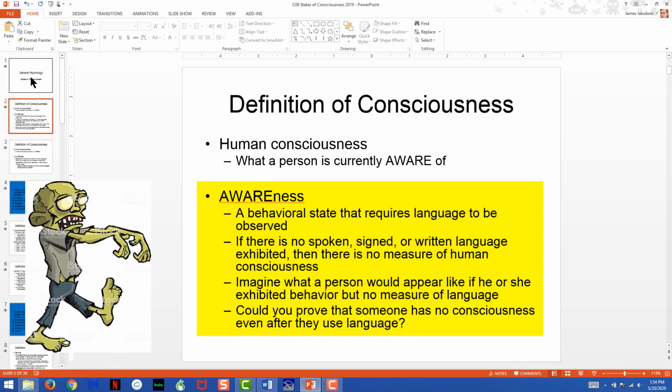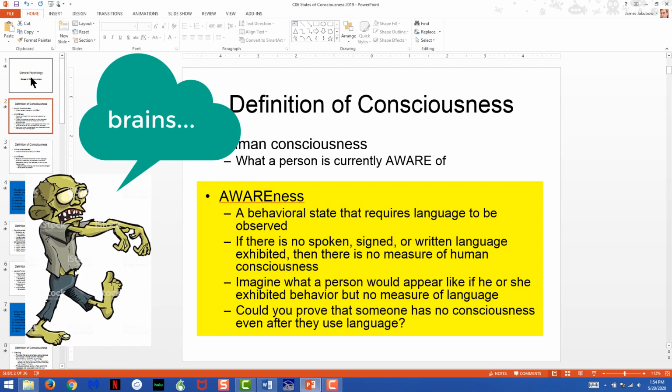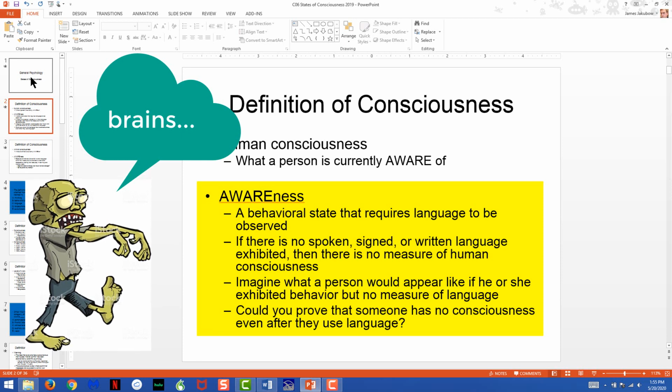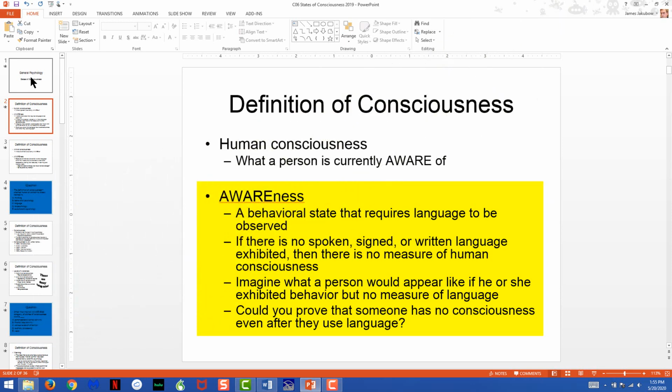Siri. You talk to Siri on your phone and it answers. You could talk to Alexa and then it will answer. How do you know that another person is not essentially a stupid machine that replies to you? These are philosophical questions, not ones we're really going to follow up on, but you actually do see these issues taken seriously by philosophers, and in fact there are websites that manage or work with these topics so that people can discuss them from a more philosophical standpoint. They don't have a lot of practical value in terms of scientific investigations for consciousness, given that they oftentimes as topics don't really go anywhere in a practical sense.